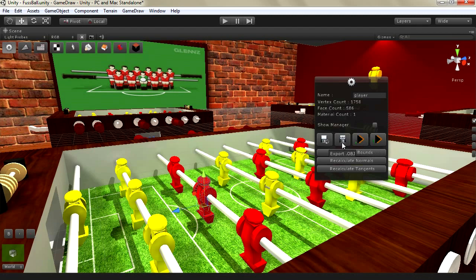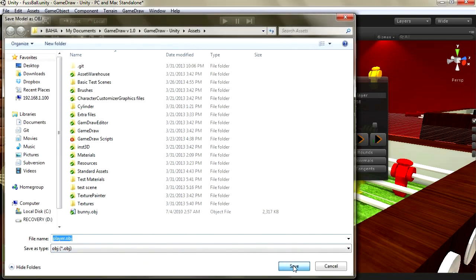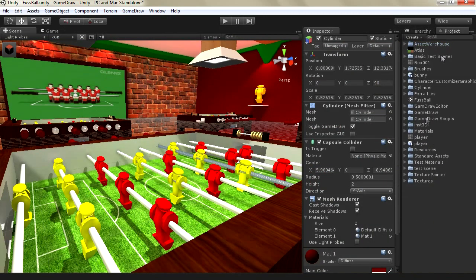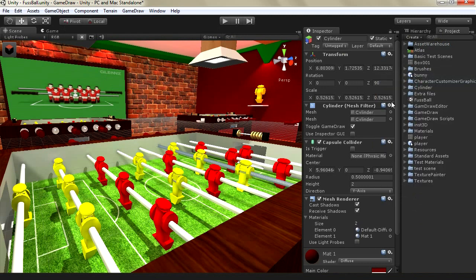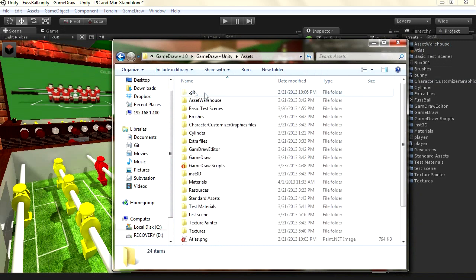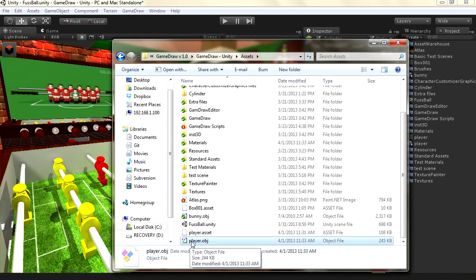We click on Export OBJ and we select the location we want to export to, and then we click Save. Now we have our object exported, and we can now use it with any other 3D program.